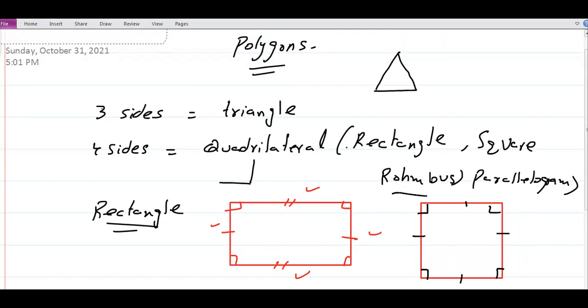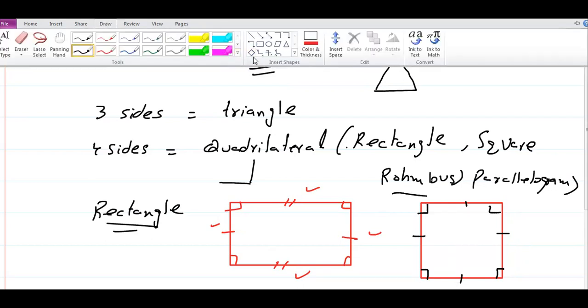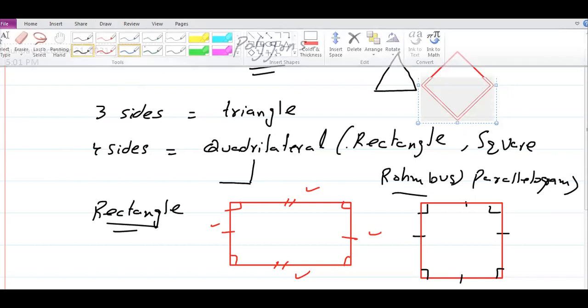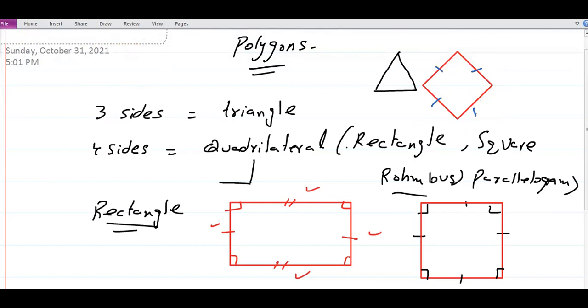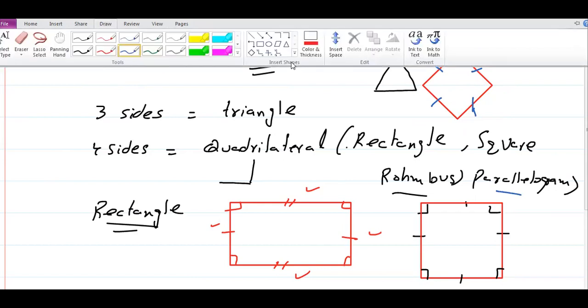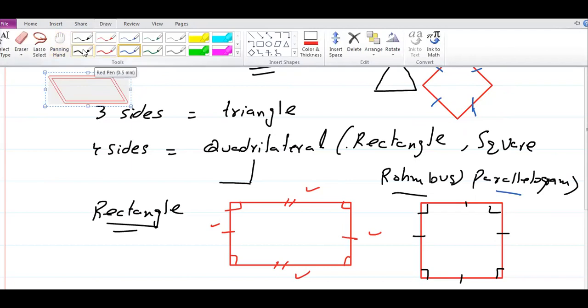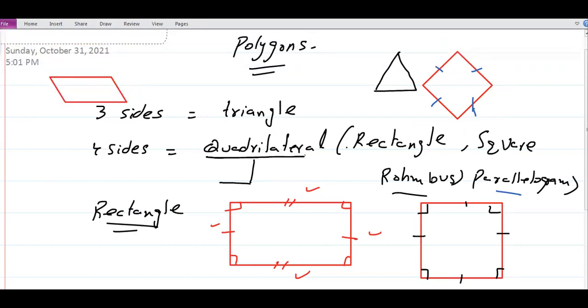In rhombus, the four sides are there. All the four sides are equal. Okay, all four sides are equal. Like you can say all the four sides are equal, but angles are not 90 degree. These angles will be different. Okay. And a parallelogram is a shape that has four sides and in which the opposite sides are parallel. Such shape we call as parallelogram. Okay. But remember, in general, to a four-sided shape, we declare as quadrilateral.